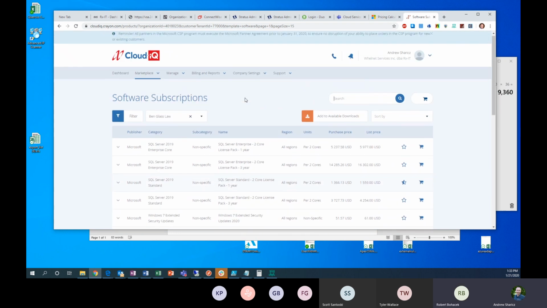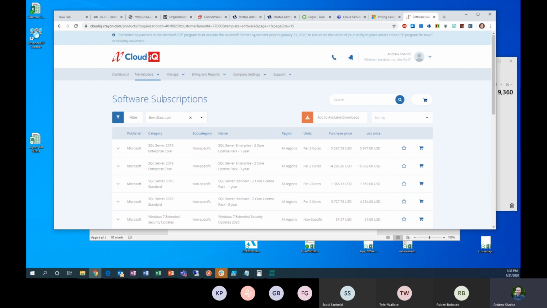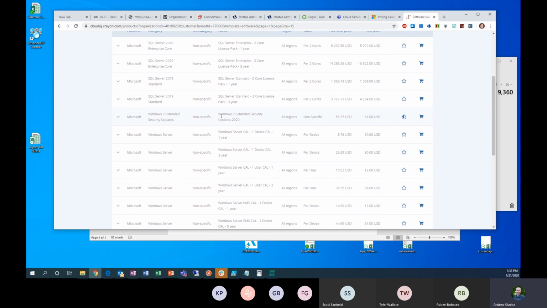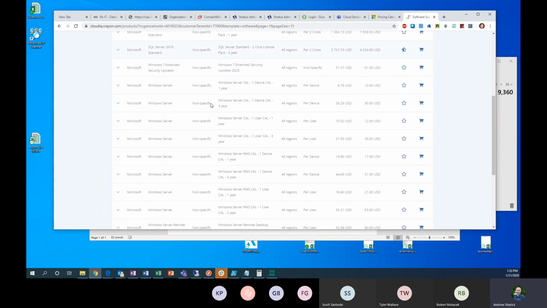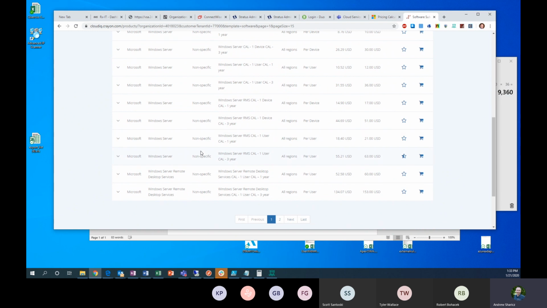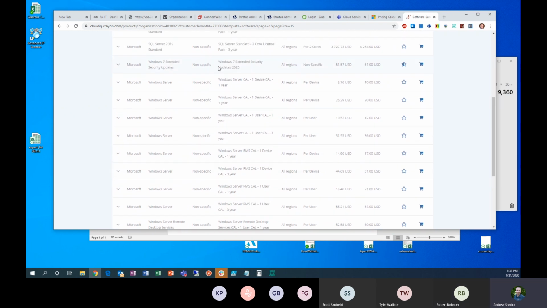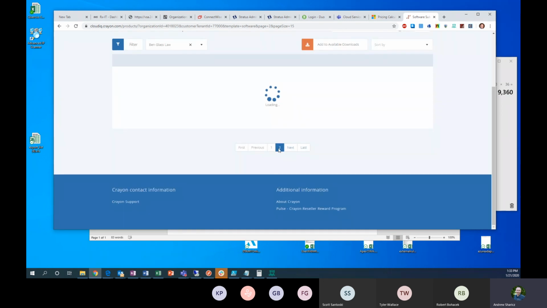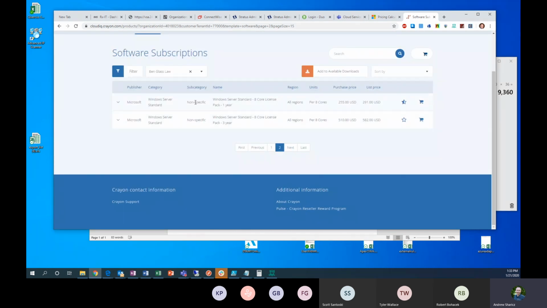But anyway, here's the place. When you go to software subscriptions and then you click add, this is where you can buy the, we've all seen the extended security updates. Right here are the Windows licenses, so these are the CALs. You can buy a user CAL that's good for a year for $876. The retail's $10. And you can buy Remote Desktop CALs on the CSP as well, which is pretty cool. So if you do RDS, you can incorporate the licensing in there. And the second page has the server licensing.